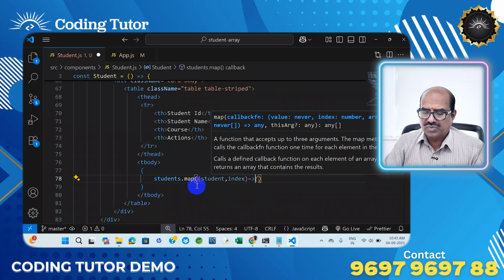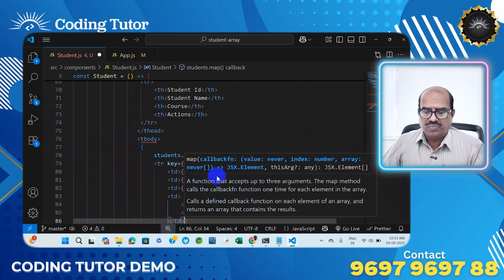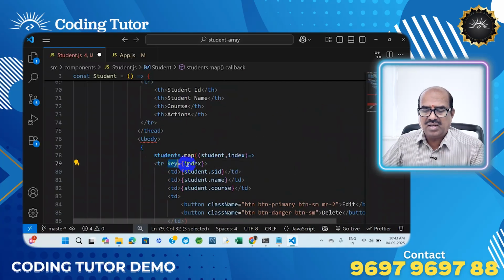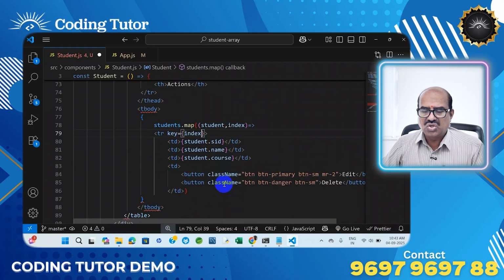After that, we need to return a table row. We are going to provide the tr and specify the index value as key. Why? Because each and every row is recognized based on the index value. That is the purpose we are defining it like this.